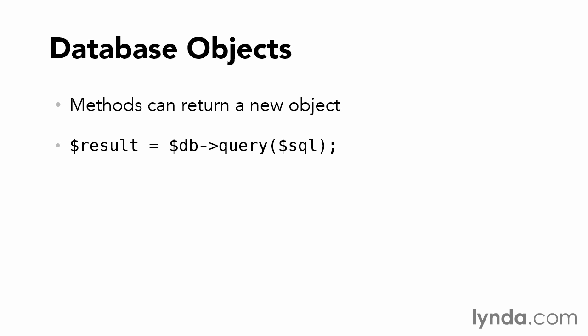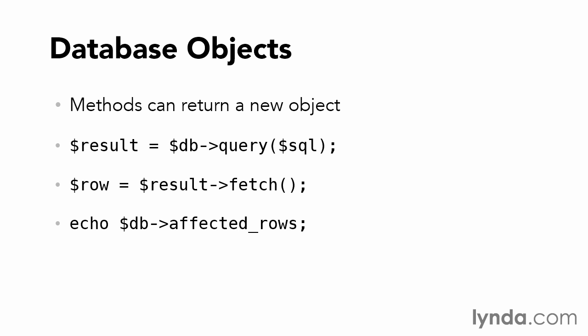For example, if you call the database connection object's query method and pass it a select query, it returns an object containing the results set in both PDO and MySQLi. Notice that you don't need to use the new operator when an object is returned like this. The new object will have methods of its own. Just remember to use the arrow operator to call the object's methods. Similarly, use the arrow operator to access an object's properties. And that's really all you need to know about PHP objects to follow the rest of this course.